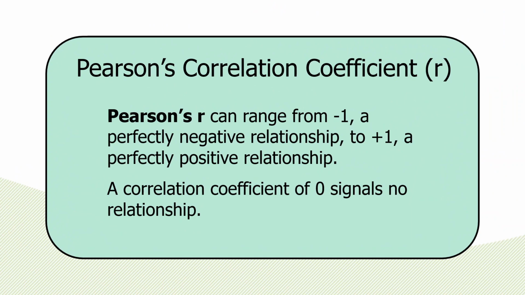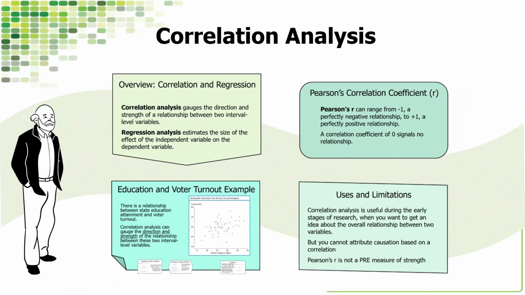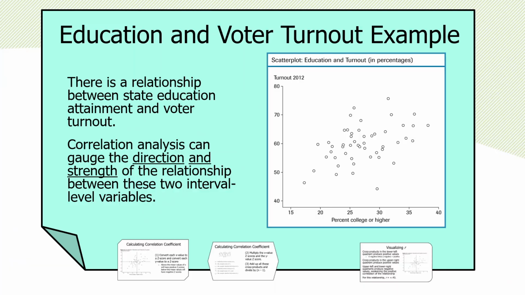Now let's start here with this. I've found that with correlation, it does well to visualize it. This shows a scatter plot where each of these dots represents a state. The x-axis shows the percent of the state's residents who have a college education or higher, a measure of education, and the vertical axis shows turnout in the 2012 presidential election. These are all in units of measure: percent college or higher, percent turnout.